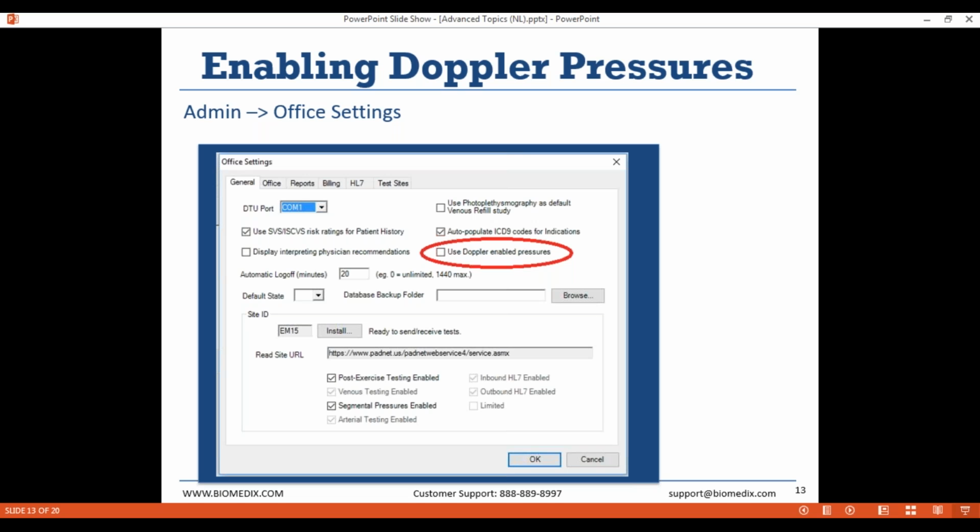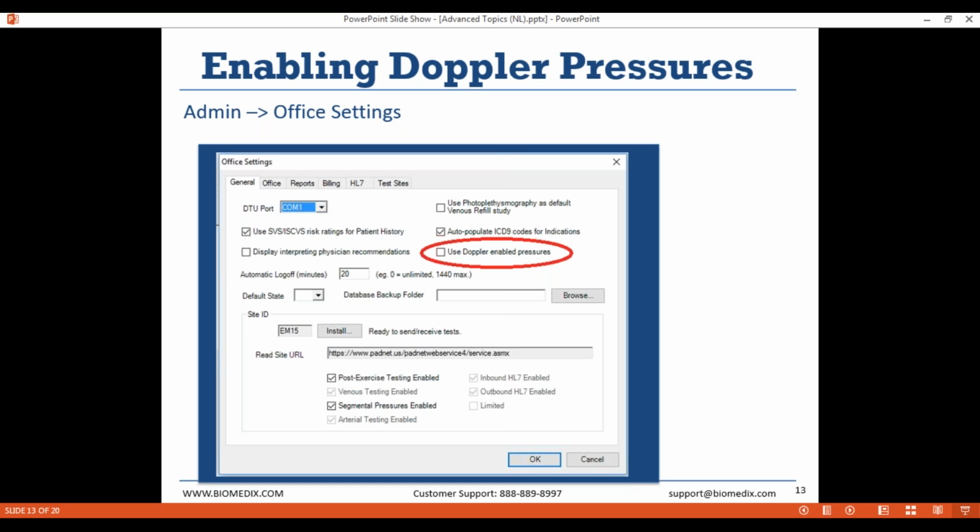In some situations, you're going to want to differentiate between the two main veins in the ankles, the anterior tibial vein, or the AT, and the posterior tibial vein, or the PT. The system does support this measurement, although it only records the pressures, the Doppler pressures, and not the Doppler waveforms. To do this, you'll need to have your own USB-connected Doppler device and a foot pedal.